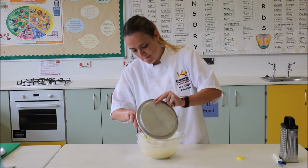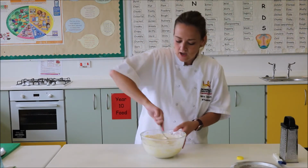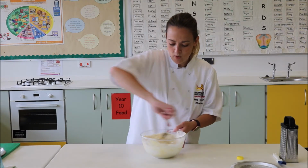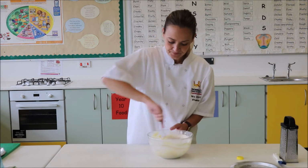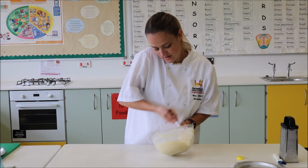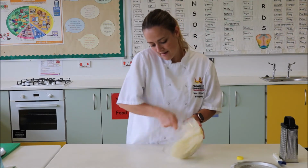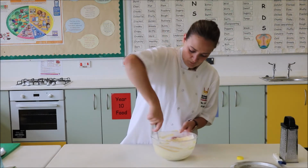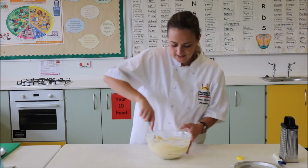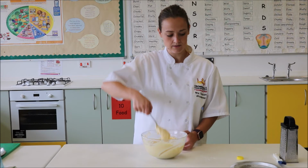And then I'm going to add the remaining flour, and again I'm just drawing big circles, so this is called folding, and I'm drawing number 8s in my bowl. It's very important that you scrape the sides and you mix it really well. You can see I'm just tilting the bowl to make sure I get all of that mixture together.